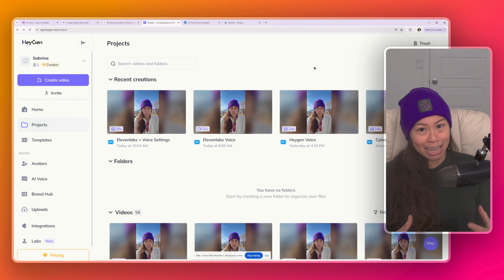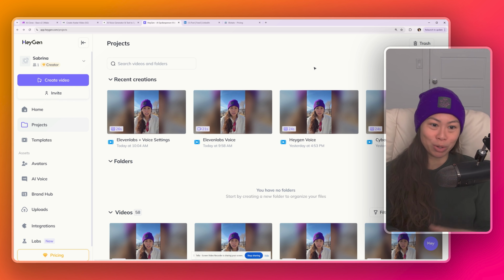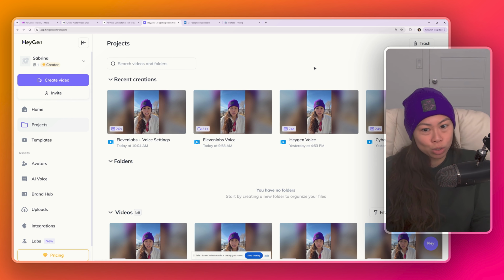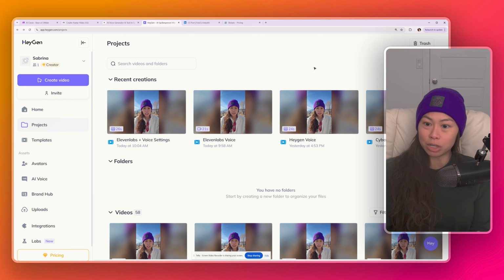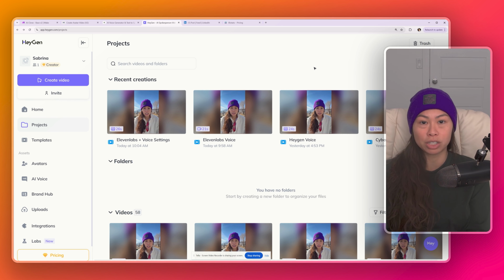You can tell there's a massive difference between the 11 Labs voice and the HeyGen's voice, and that's truly because 11 Labs is 100% focused as a company on professional voice cloning and AI voices. Okay, now this third option is interesting as well. It combines 11 Labs professional voice clone with HeyGen's voice settings that you can tweak through API calls. So you can tweak things like the speed, the pitch, and the intonation of your voice.